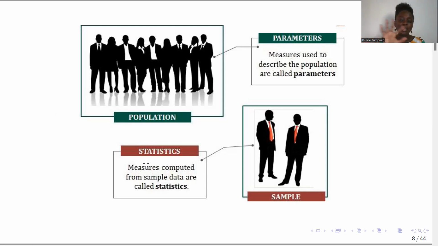Once you consider just a subset or a group out of the entire population, and you do a study on them, and in this particular scenario, you're able to find their average age, whatever measure you get as being their average age is called a statistic, because it is a measure that is describing the sample. And then a parameter is a measure that describes the population. So this is a distinction between parameter and statistic.